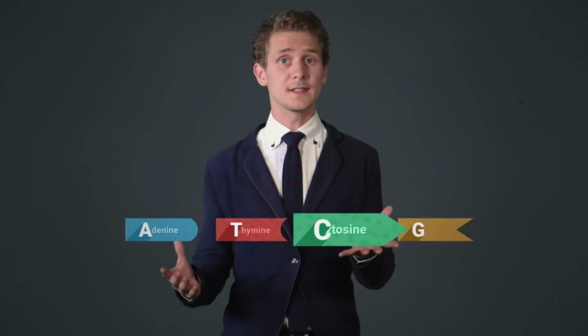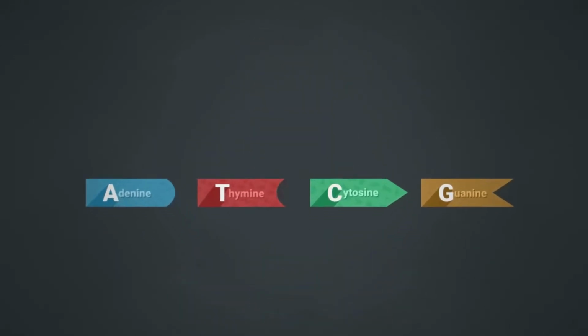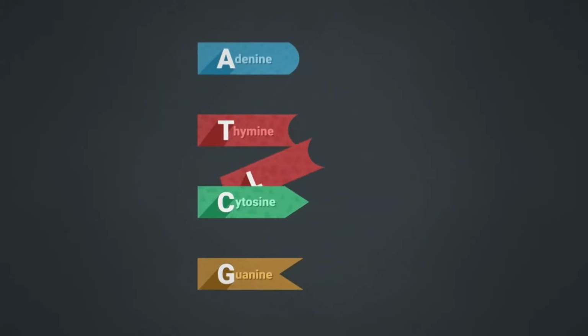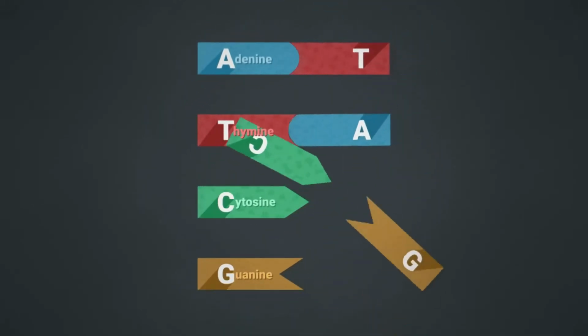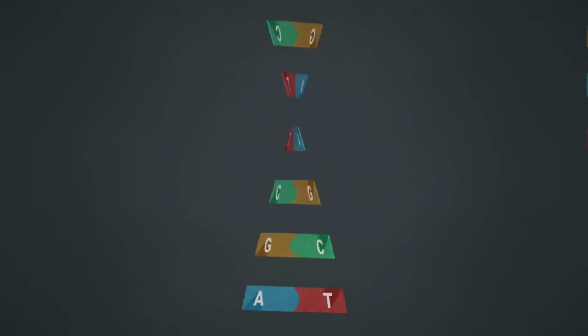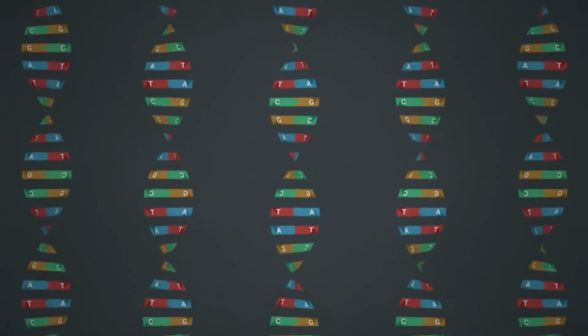No matter what species you are, whether you're a human or a beluga whale or a head of broccoli, your DNA looks pretty much the same. One run-on sentence of A's, T's, C's, and G's, which stand for adenine, thymine, cytosine, and guanine. These letters partner up, so to speak. They bind together, but they're very choosy about their partners. Adenine only binds with thymine, and cytosine only binds with guanine, forming the famous double helix that you might remember from science class or Jurassic Park.